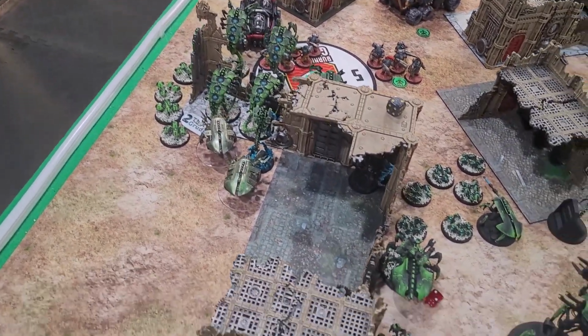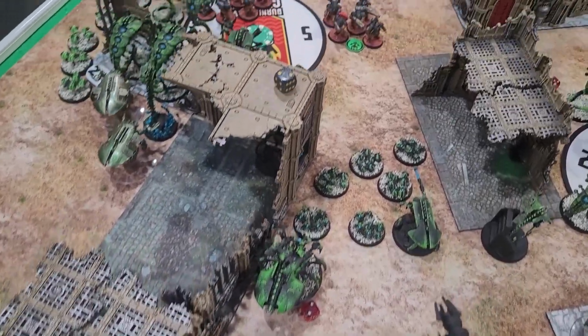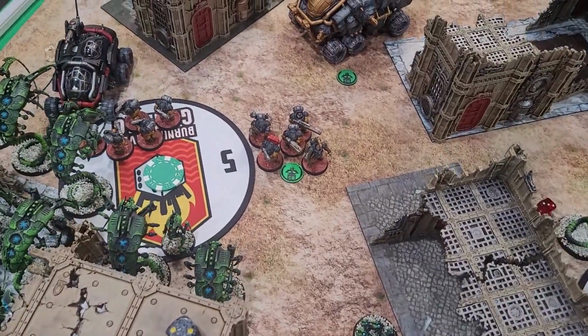So we need to just see how some stuff goes, how some of the dice roll, and then we'll make some decisions. Also, we got these spiders here, did not move, and are going to shoot probably at these Hearthguard, try and pick them up.